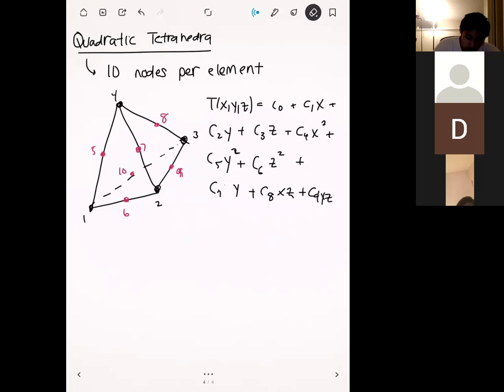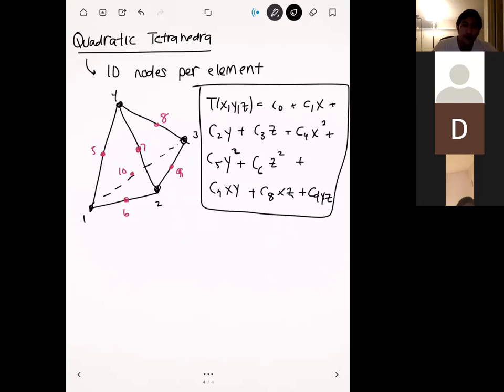And so you can see here why I'm not writing down all of the shape functions, because here we'd have 10 different shape functions to look at, right? And so that's a little bit too much for something like this. Just know that for quadratic tetrahedron, we have 10 nodes, and thus we have 10 shape functions. And remember, the way that we obtain these shape functions is by solving for each of the constants in this polynomial. Okay.